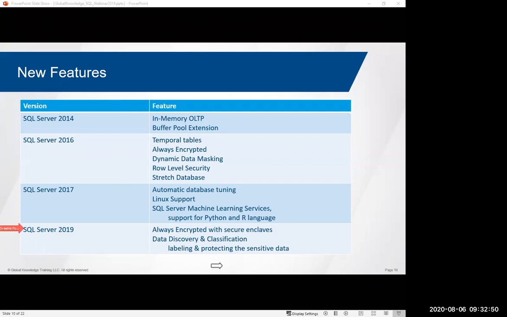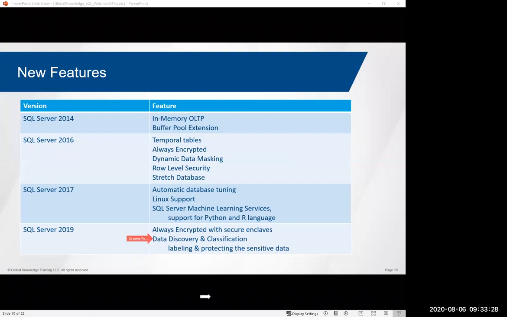We then, in SQL Server 2019, introduced Always Encrypted with secure enclaves. So we introduced Always Encrypted up here, where the client was doing the encryption, and the server didn't have access to the data. A secure enclave is a small virtual machine running physically on the server. I provide that with the encryption keys, which are normally available only in the client. The server then has the ability to actually process data operations against the encrypted data, where the SQL Server itself is still unable to go through and actually see the data.